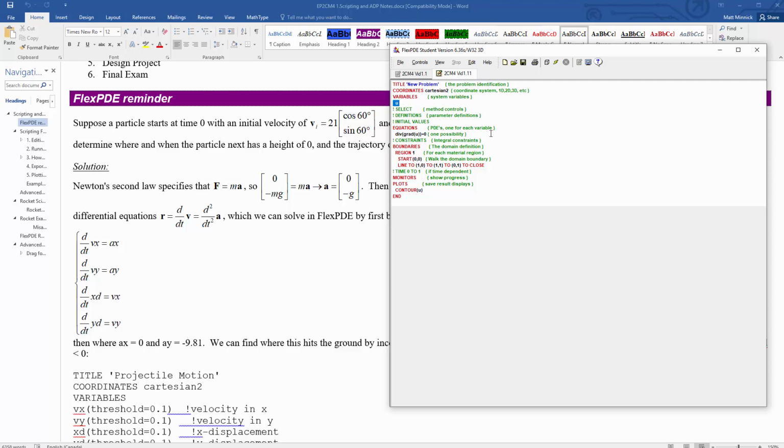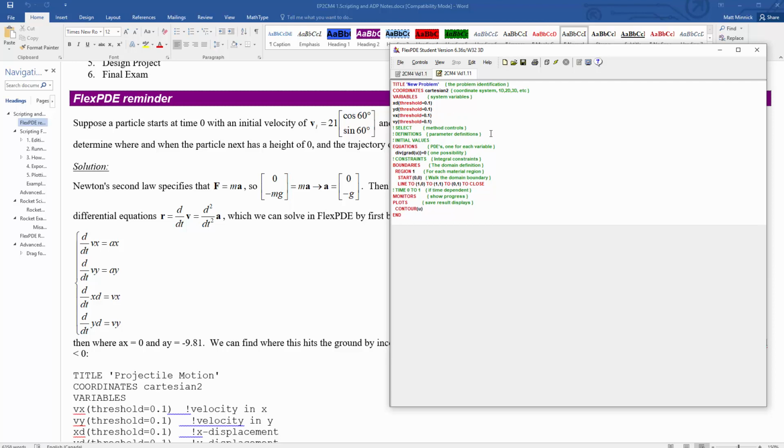So first what we need to do is set up the variables we're going to use. And in this case, we're going to use the position and the velocity in X and Y. So we'll do that by saying xd. And because it's a time-dependent simulation, we need to tell it a threshold, which is about how much we care about changes in this parameter. So let's just use a kind of large threshold for now, and then we'll need 3 more variables, x position, y position, and x velocity and y velocity.